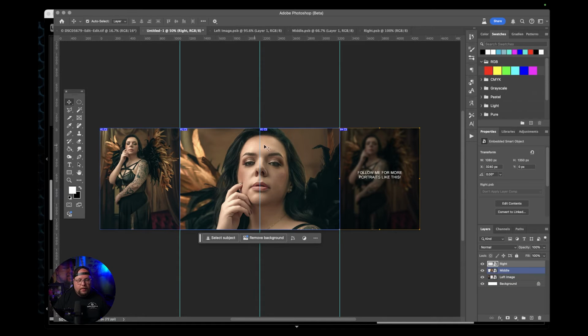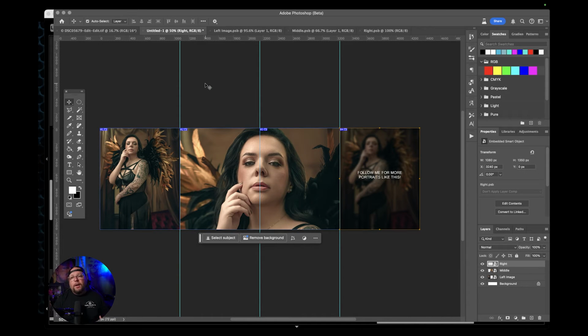So we have our big one, we have our zoomed in one, and then we have our details or our follow me or whatever you want to put on here. You could add in a 4th image here if you wanted. So if you wanted to do just a close-up, if you wanted to do a straight out of camera photo, you could do whatever you want. You can add more into this carousel too. Just remember to multiply your width by an extra 1080 each time. So if you wanted to add in a before, you could do that.